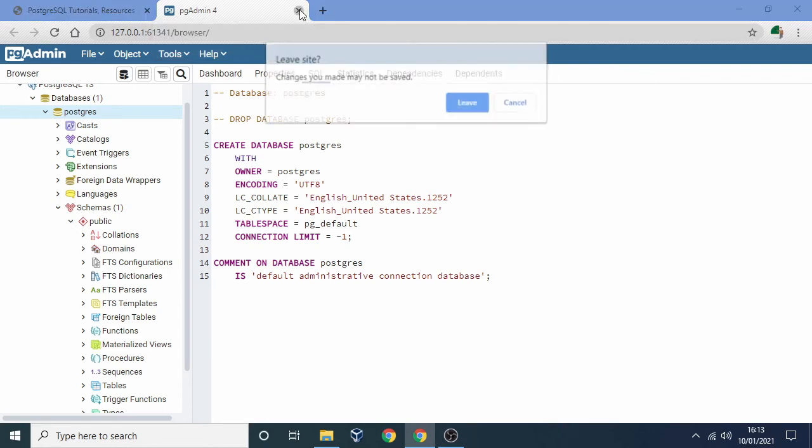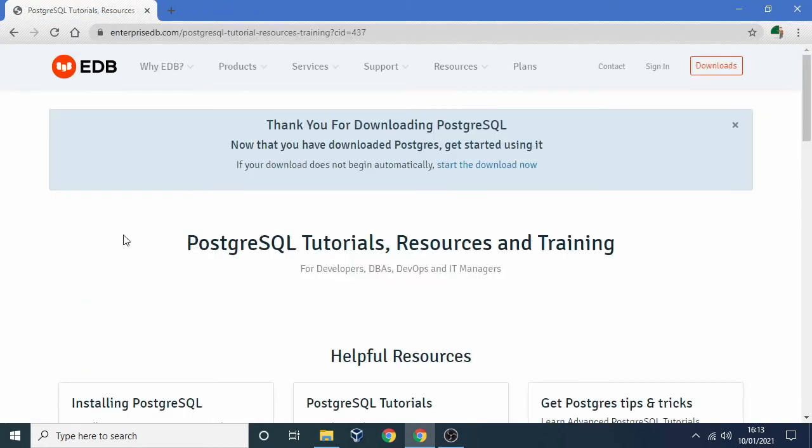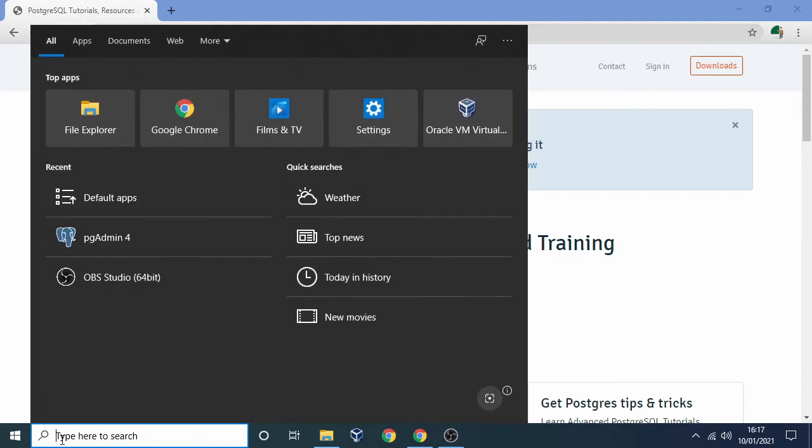Don't worry if it comes up with a message about unsaved changes. To fix the locale problem, what we're going to do is stop the running database, delete the existing files, initialize it again but correctly, and then start the database again. We need to do this using the Windows command line, or in fact I'm going to use the PowerShell. It has to run as the administrator.